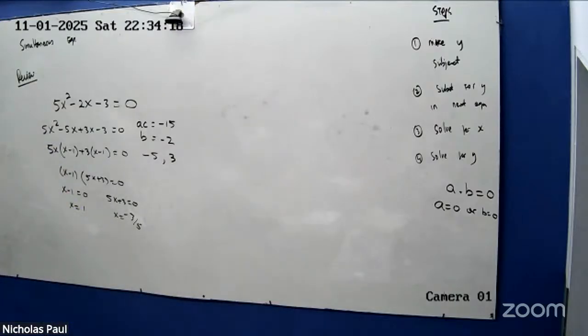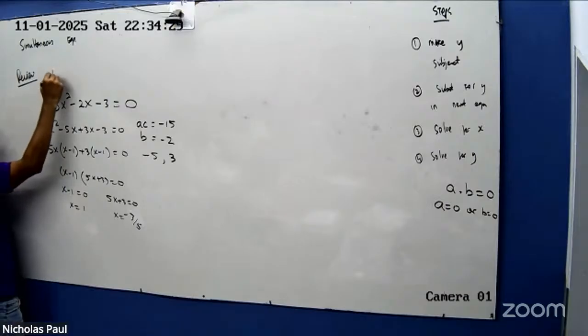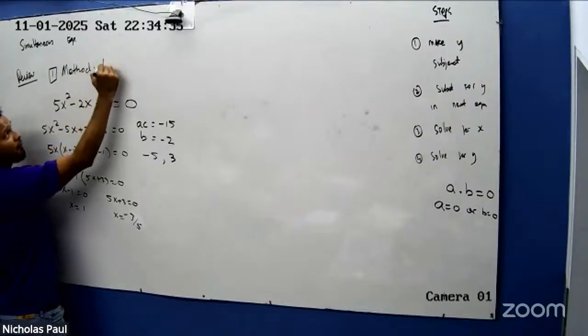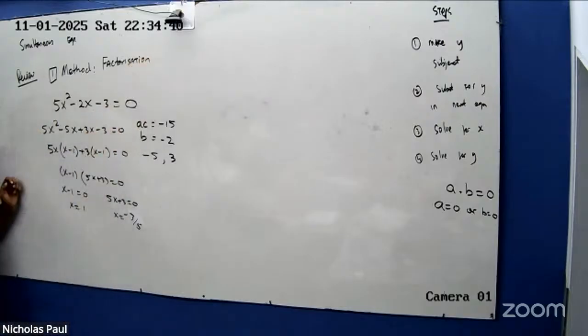Copy it out. Quadratic form. So to solve a quadratic, the first method I showed you, method 1, is to factorize. But the problem is they don't always factorize. So when we can't factorize, we have to use the quadratic formula. I'm going to show you that now. Copy this down. Go to the calculator and plug in the values.